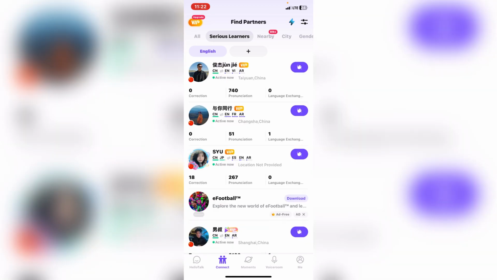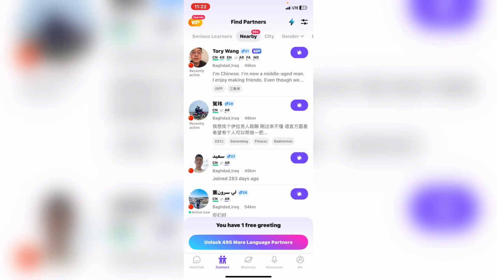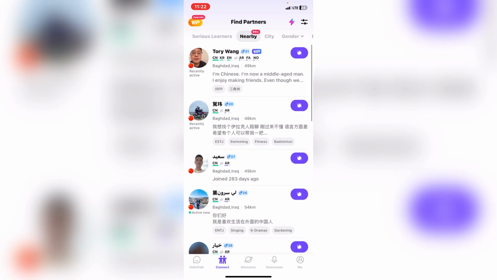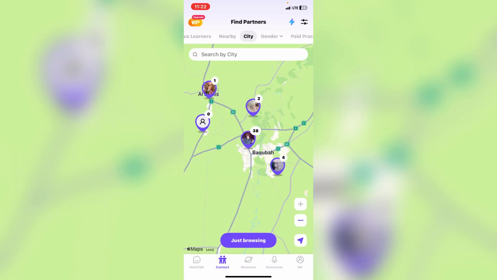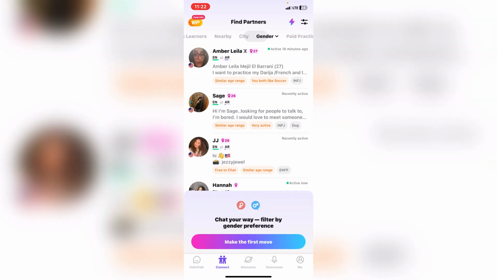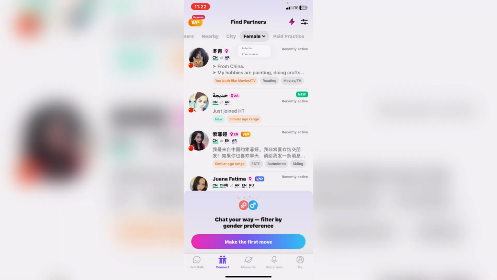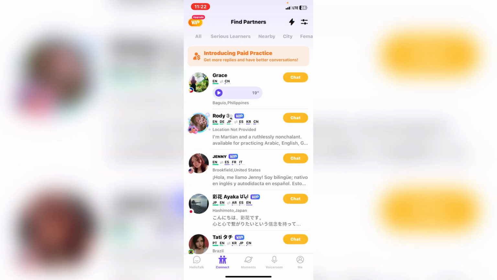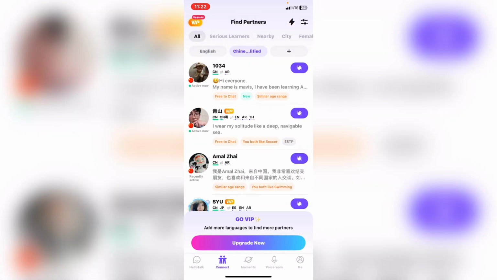And we have nearby, the people who are near you, if you want people very close to your house or city. And the certain gender, for example female or male. And paid practice, we don't need this, so I will click back.